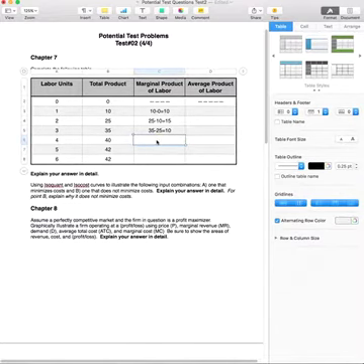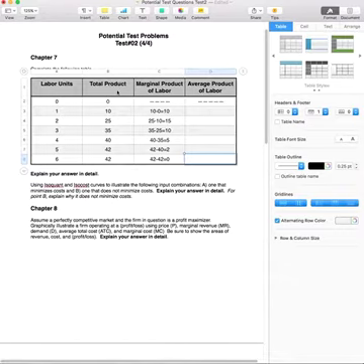So we go to the fourth one, and what occurs there is that our output jumps to 40 from 35, so 40 minus 35 equals 5. The fifth unit of labor, output increases to 42 from 40, so we have 42 minus 40 equals 2. And for the last unit, we hired another worker to go to a 6th unit of labor, and our output remained constant. It went from 42 and stayed at 42. So 42 minus 42 equals 0.